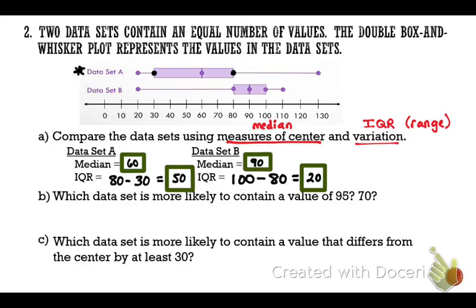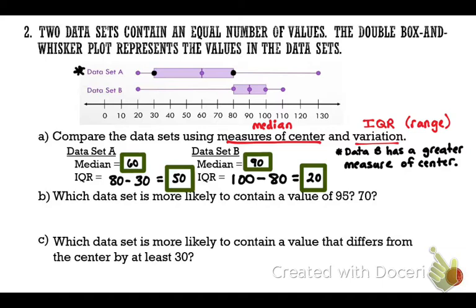So now what it asks us to do is compare the measures of center and the variation. So we're comparing the two data sets. If you would, just off to the right or underneath if you have some space, I want you to write this down. Data B has a greater measure of center. That basically means data B, the median is 90, and data A, the median is 60. So all we decided there is data B has a greater measure of center, or it has a greater median.